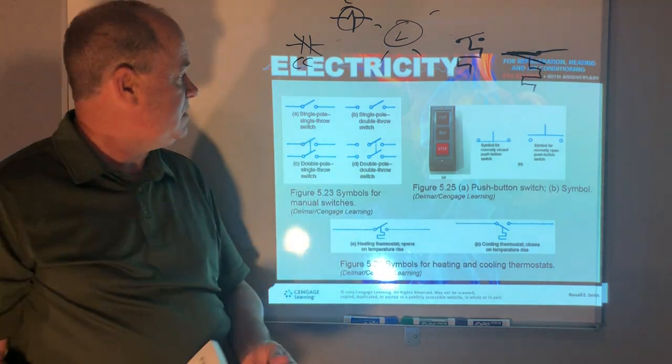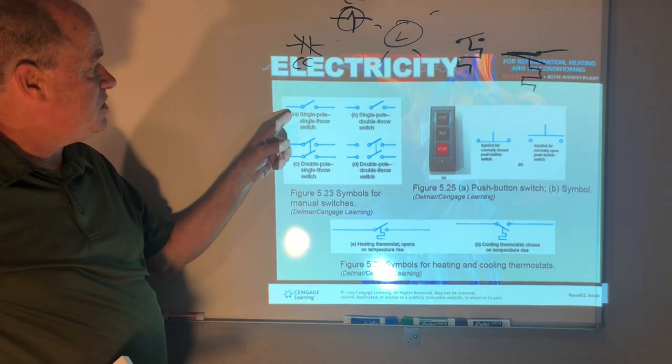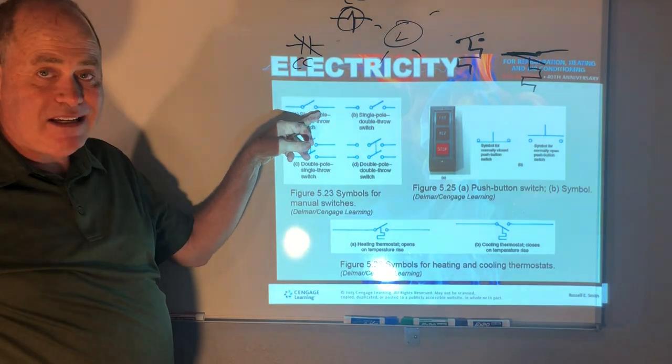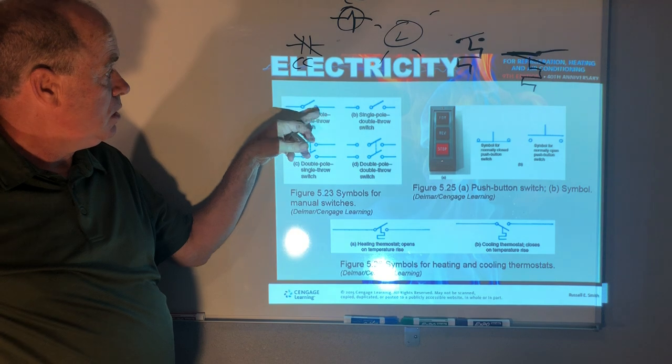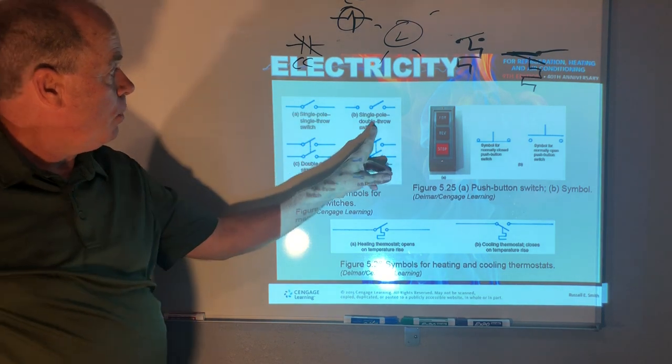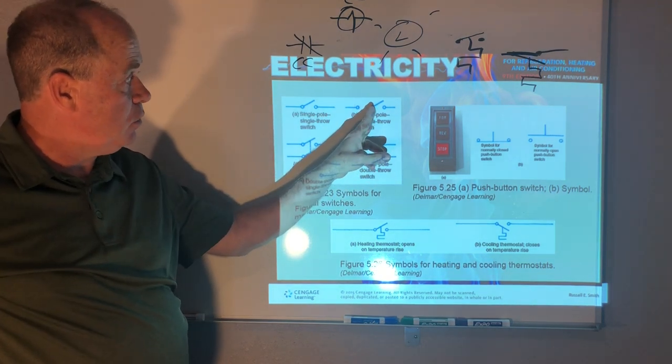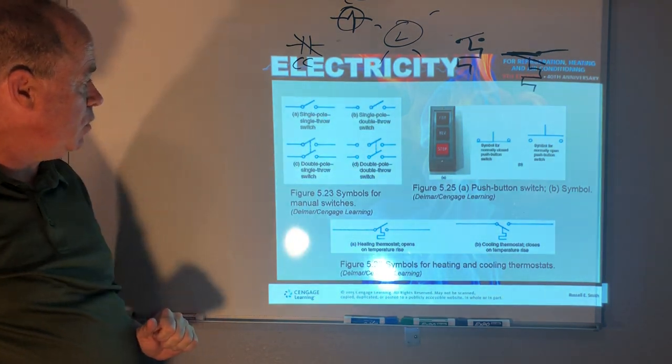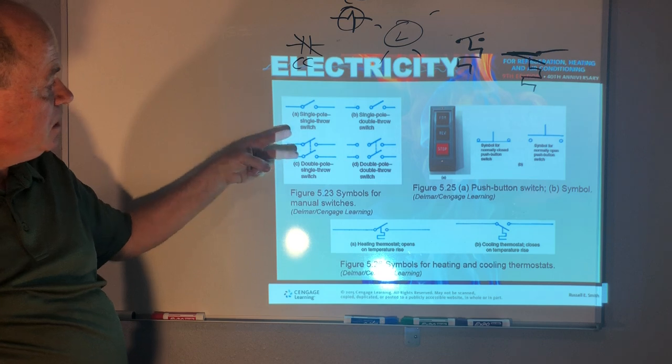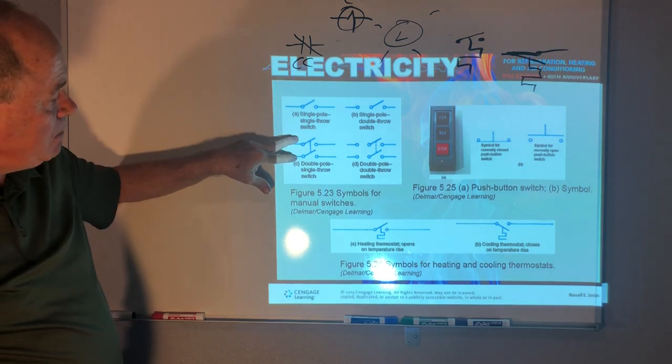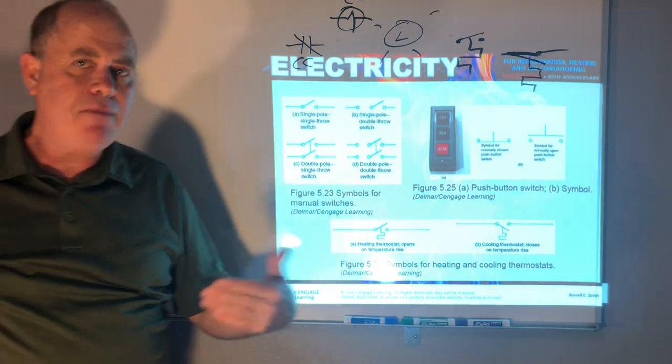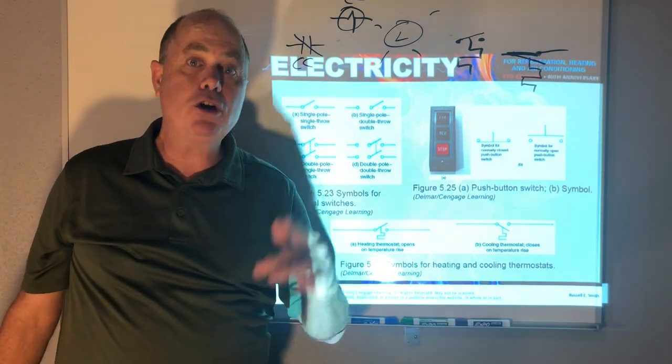And then this is a single pole, single throw switch. There's only one place in with one place out to go to single pole, single throw power in one spot only with two options to go to single pole, double throw. And then this is double pole, single throw, and that you have two inputs each only with one output. The throw refers to how many outputs per pole.